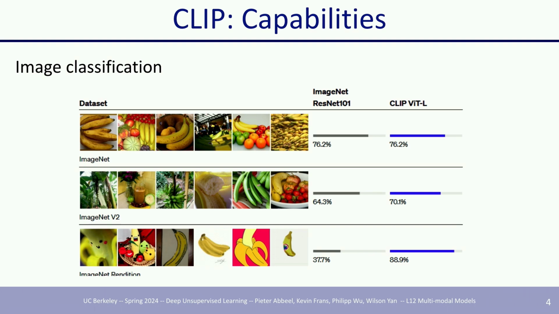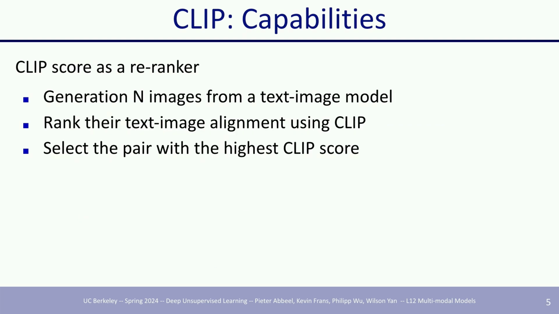I don't have the plot here, but something interesting that CLIP showed improvement on was that it was a lot more robust than the image-only ones to certain distribution changes in images. So that's potentially one benefit of combining text and images. The other one, which was explored, I believe, in the DALL-E paper originally, was that they used the CLIP score as a re-ranker. Because essentially you have your image and you have your text, and then you can compute how aligned these two elements are.